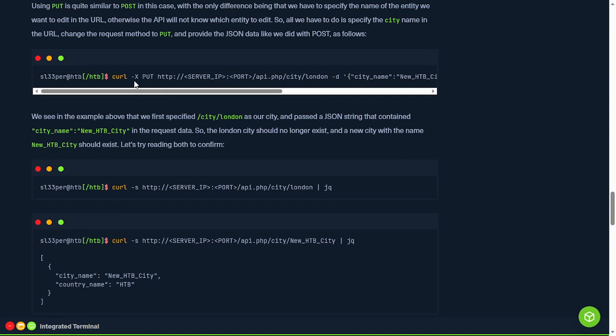So curl -X PUT, we're modifying our API in the London section, to HTTP new hackthebox city, country name hackthebox, with our content type being JSON.